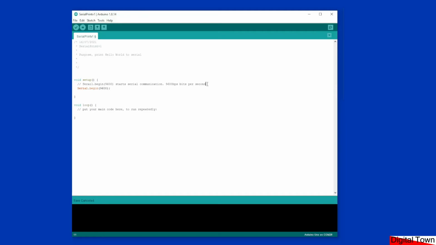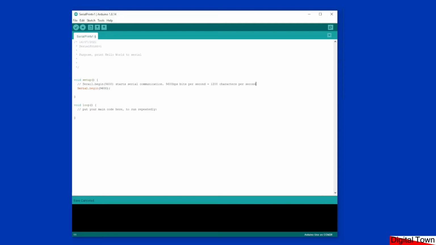You don't need to worry about this now, but there are 8 bits in a byte, and a character such as the letter A is 1 byte. So 9600 divided by 8 is 1200 characters per second. So at this speed we can print 1200 characters per second, which is a bit like printing out the alphabet 50 times a second. That's a lot of typing, far faster than I can type, and certainly far faster than I can read. So that's quite quick enough.